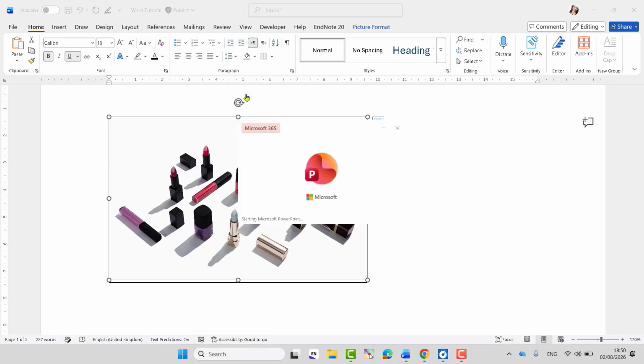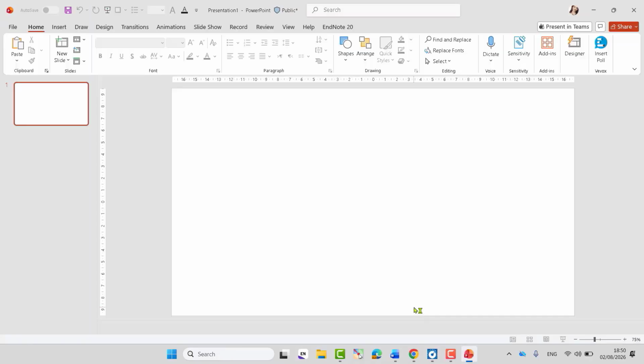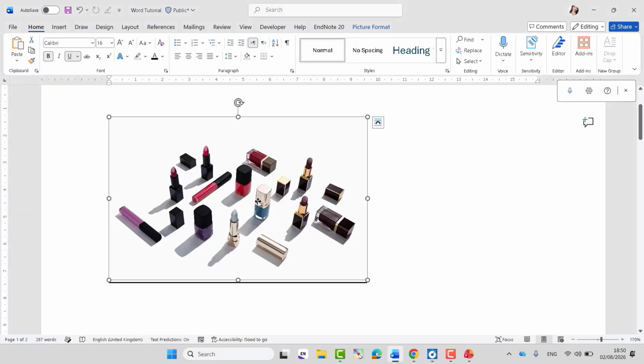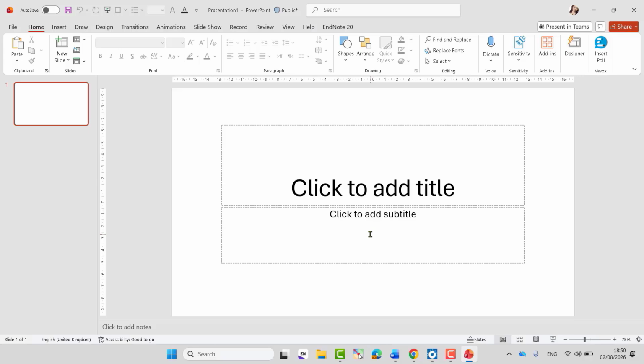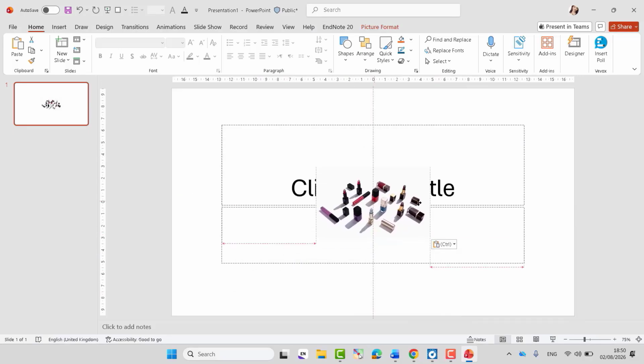So let us try. When you have this picture in PowerPoint, it's very easy to move it around wherever you want, because PowerPoint is designed for graphics.